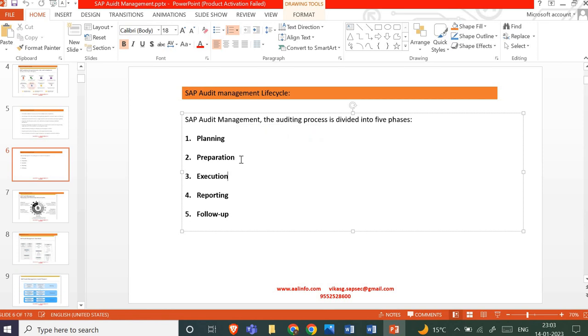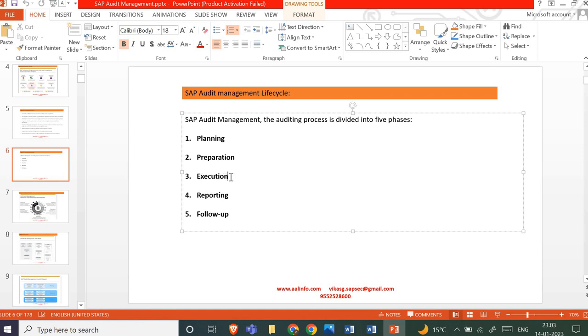And then once your preparation is ready and approved, you go for execution. All the working scripts or steps mentioned during the preparation will be performed by the auditor. If they want to check some configuration, they have to go to the system, or they will ask someone from the functional or business side to show the configuration. If they want to compare some business document, they can do that. Like that they will execute the audit.